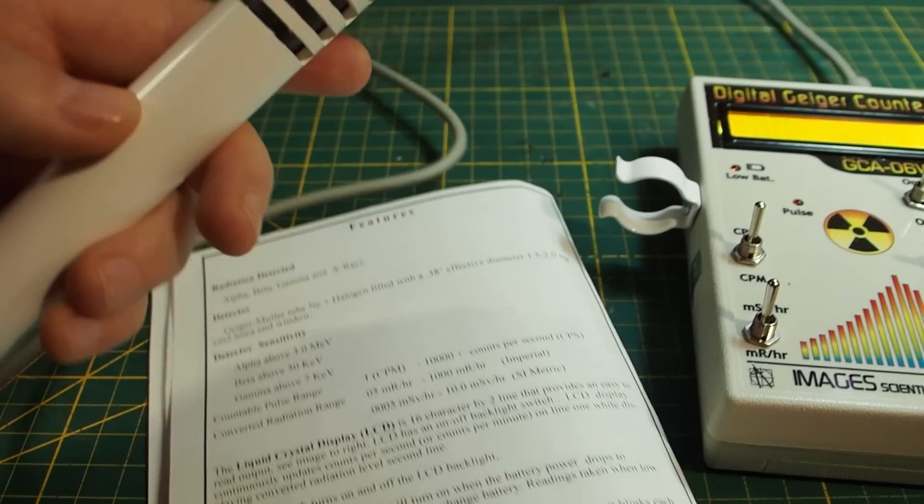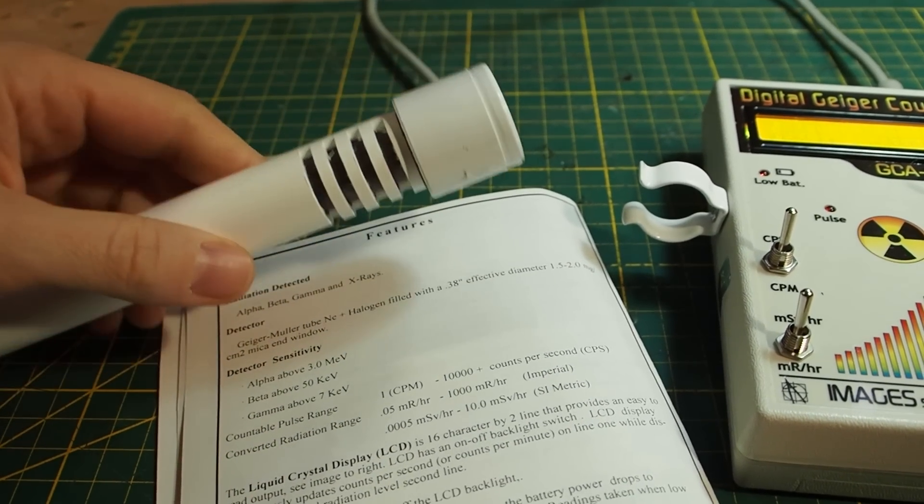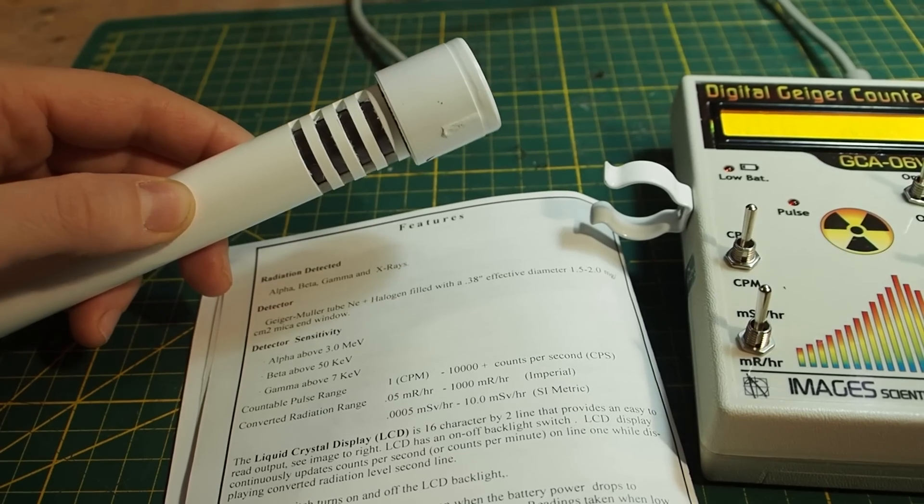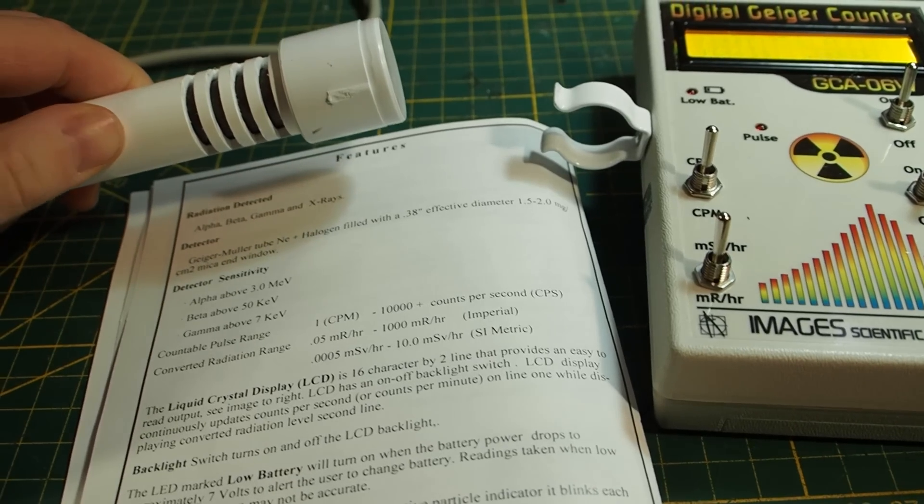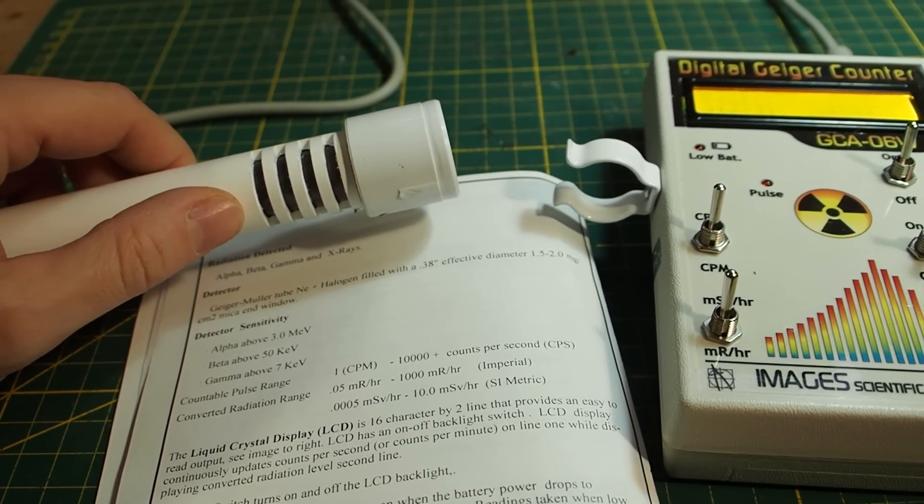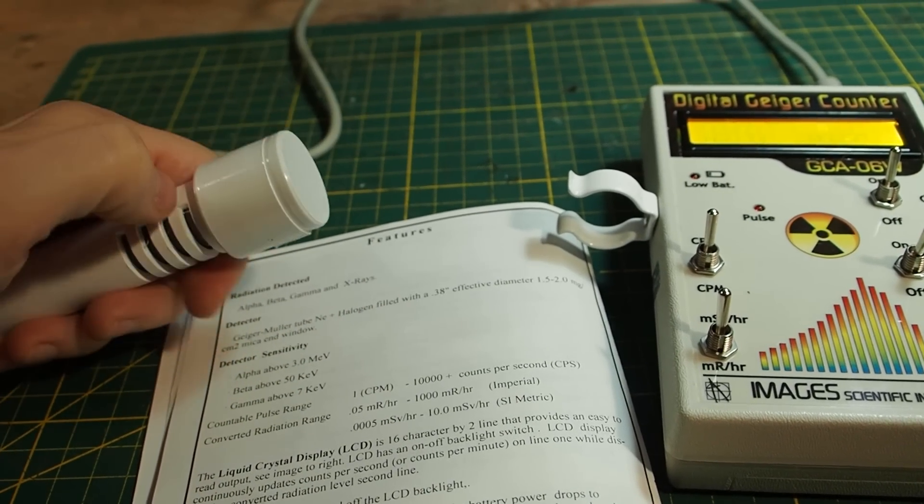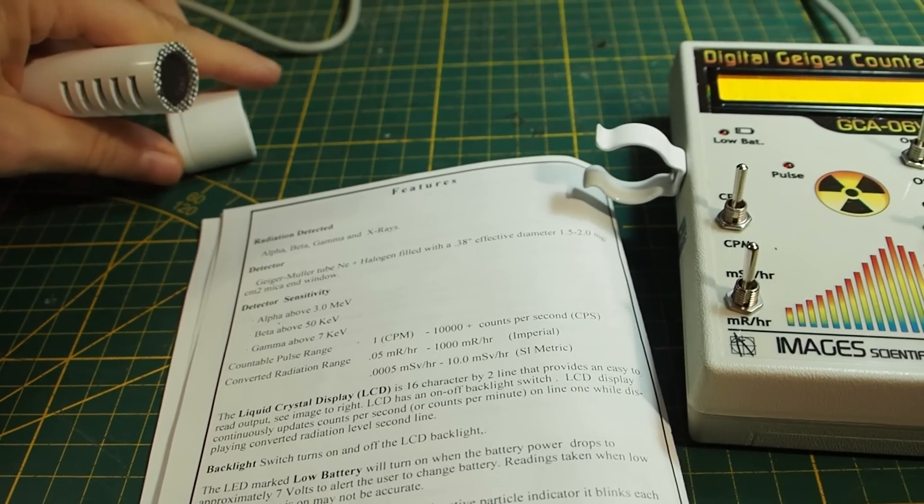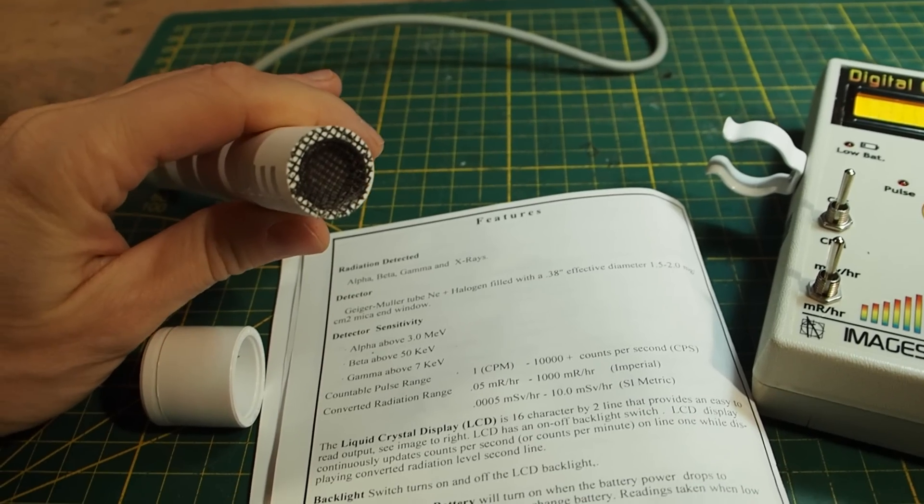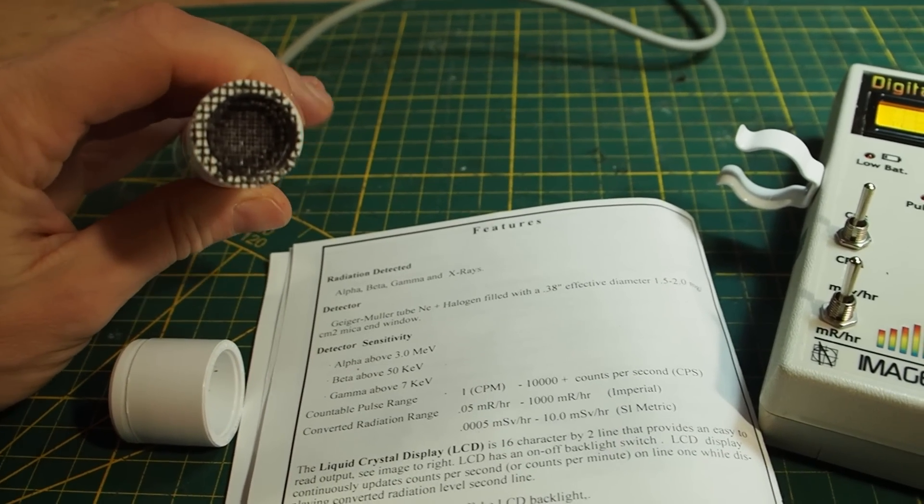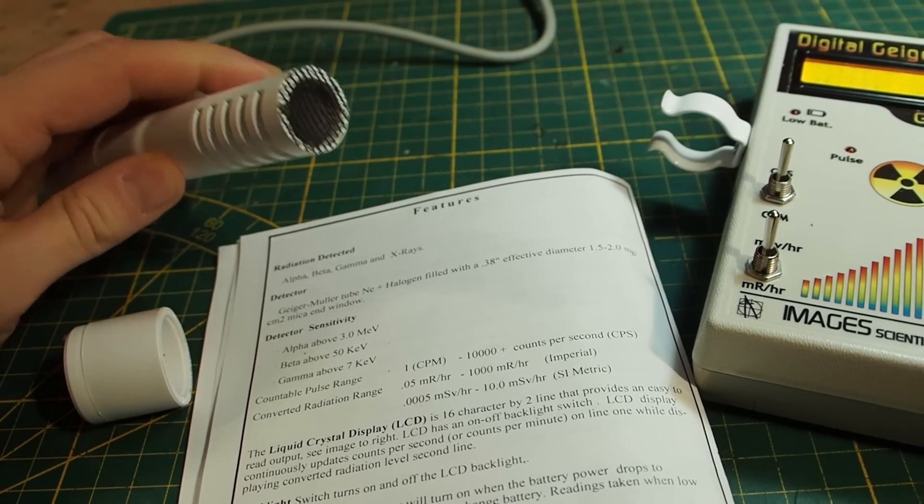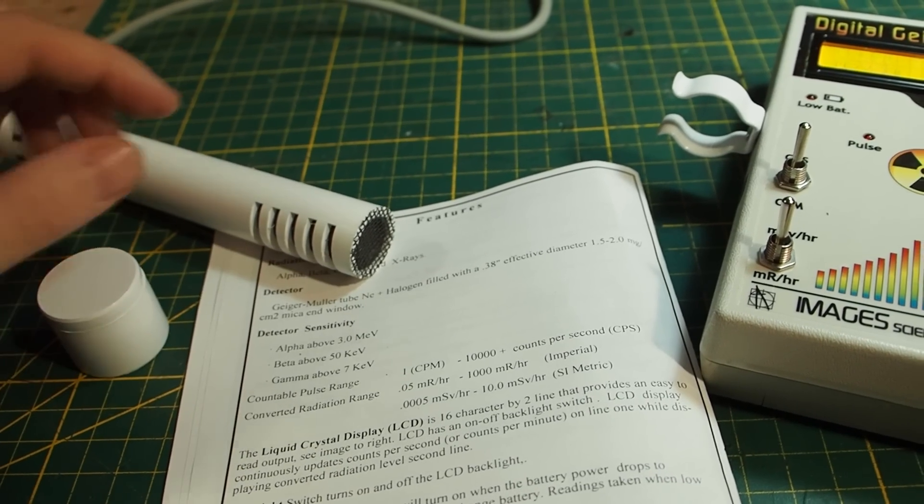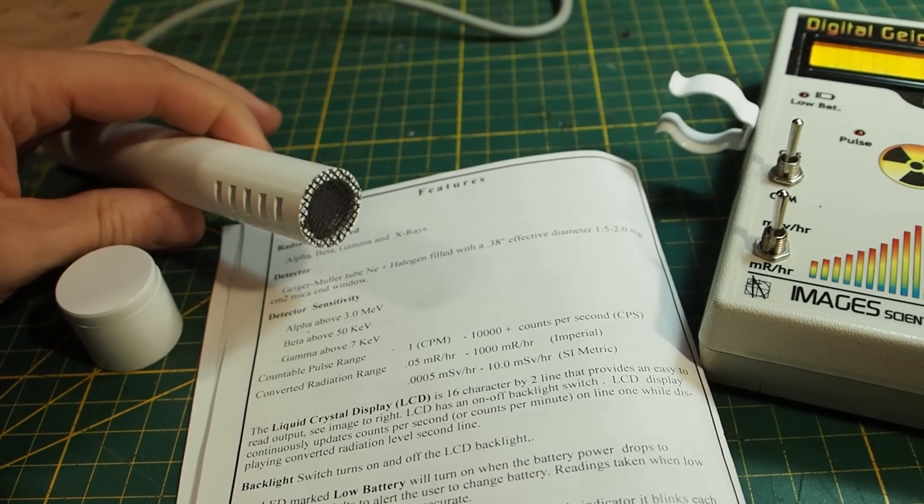Next you can see a couple of louvers here at the side and this is so that some beta radiation can penetrate through the plastic here and access the side of the Geiger-Müller tube. Now the Geiger-Müller tube inside is filled with neon and halogen gas and at the end it has a mica window which is underneath this protective end cap. So if you take off this end cap you can actually detect alpha radiation and the mica window is very sensitive so you always want to use the end cap as a protection and only if you really want to measure alpha radiation you take it off.